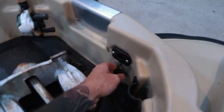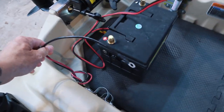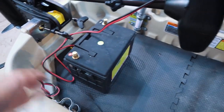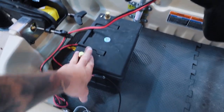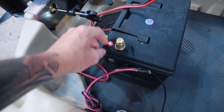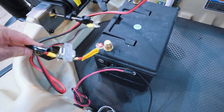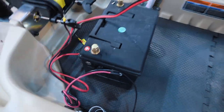Now, this is the plug I was talking about. This is the pre-wired harness right here. And it goes all through the boat. And then it comes out right here. So this you could hook right up to your battery or whatever else you want. But currently, I'm just leaving this here right now. And I'm just hooking it up with the terminals. And this is cool, because these can unscrew, tighten, so it doesn't matter what fitting you have, they both work for this style of battery that I got. But we gotta go back to the front, because I said we start at the bow.